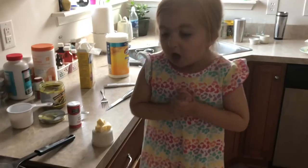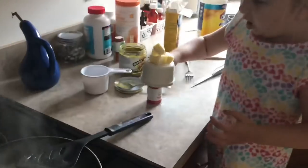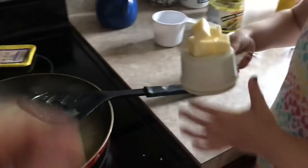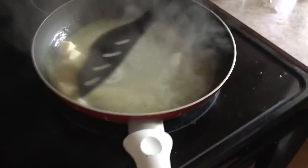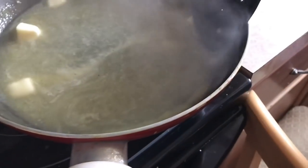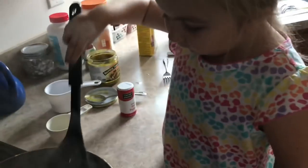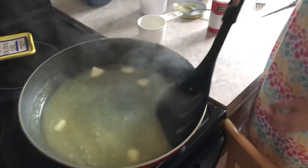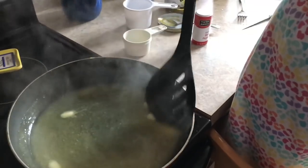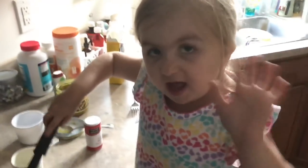Hi, everybody. So, once the sauce is the consistency you like, you turn off the heat and you add butter. Butter makes everything good, right? Just put it in there. And stir it up real good. Now you just stir it until it melts. And that's pretty much it for the sauce.